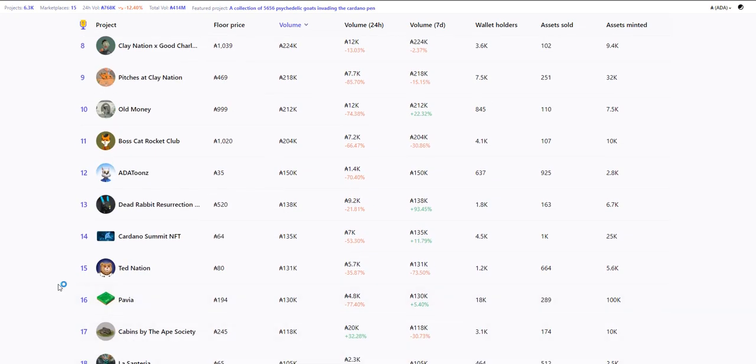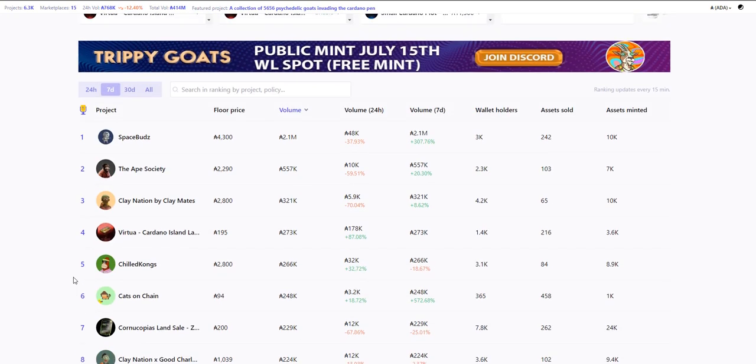Pavia Cabins. If I think a project is good or not, usually I don't talk about it if I don't think it's good, just because in Cardano, I'd rather see the whole ecosystem rise. Saying bad things about a project, that's usually something I do stay away from. Some people get out there and they badmouth projects. That's not how I roll. I'd rather see the projects that I do like talked about rather than the projects I don't like being talked about in a negative way. Hopefully that makes sense. Anyway, let's get into it.